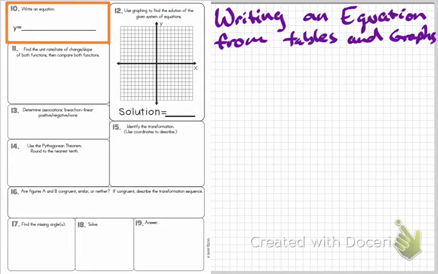Welcome to the video tutorial for question 10 of our daily practice. Question 10 is asking us to write an equation based on either the graph or the table that we see, and later in the year we may even see a few specific coordinate points. And so we're going to focus on our steps and our key components of our graphs and our tables.